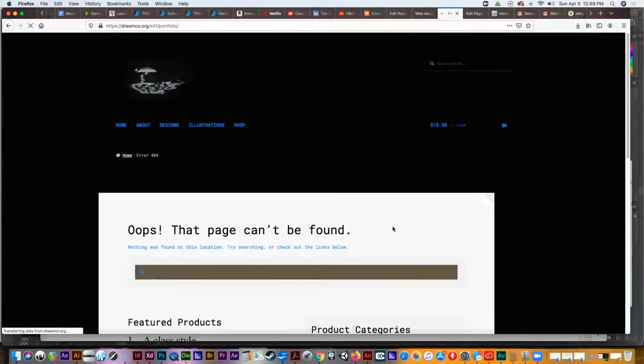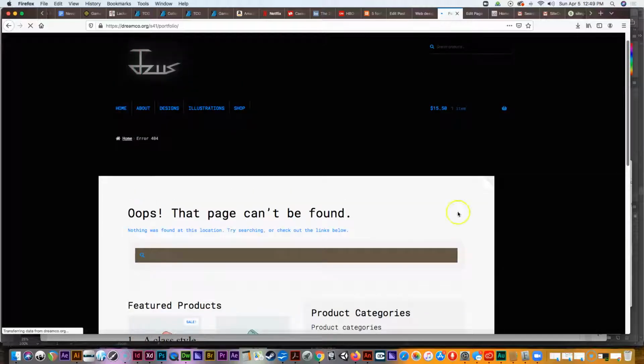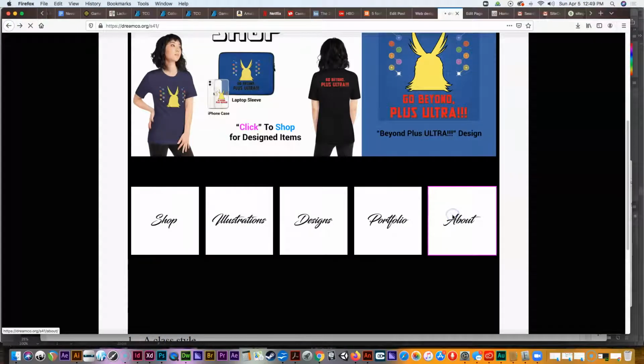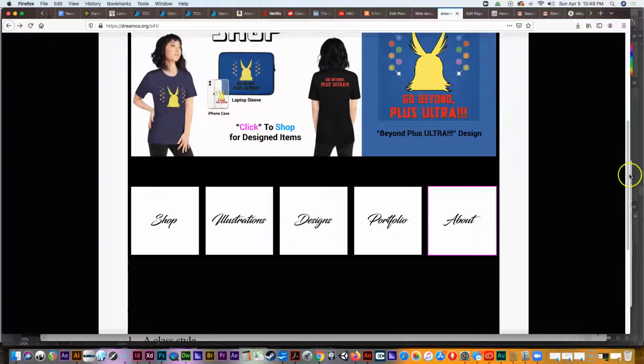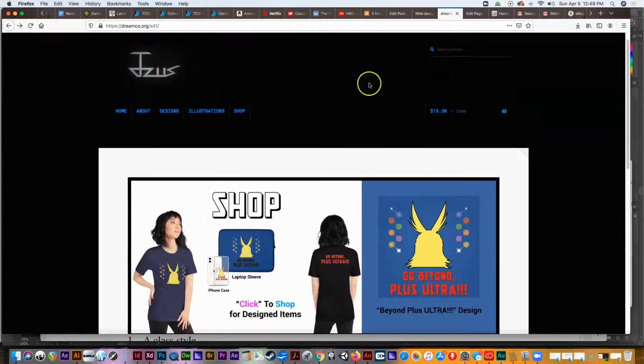Portfolio. Okay, and then that page is probably not done yet because we can't find it. So maybe make a mock-up of that page or remove that link. And then about, and this is also just a placeholder page. So maybe put some content in those two pages and or remove the links so that we can see what's going to be there. Okay, but overall, I think this looks really great.